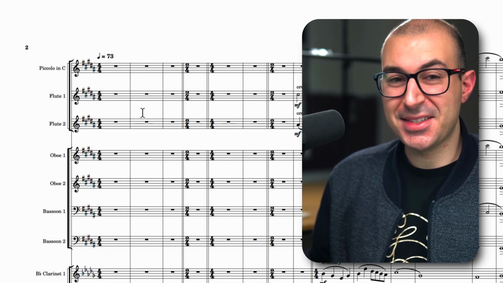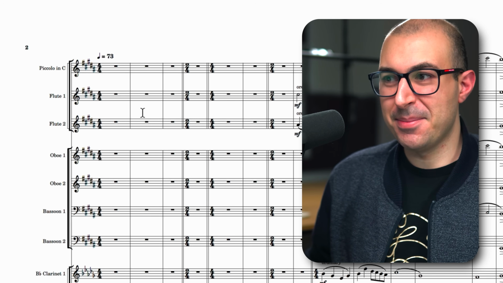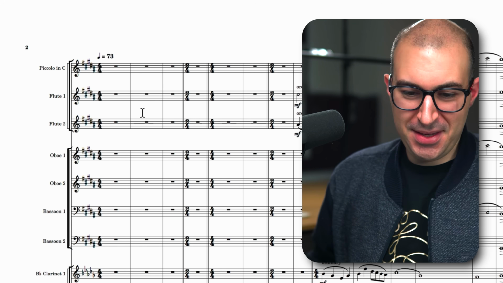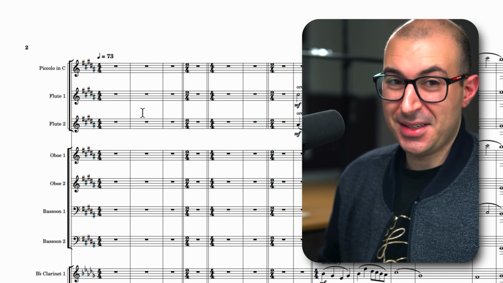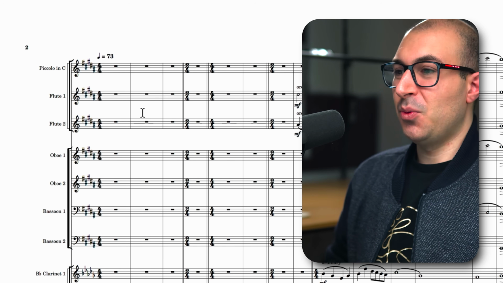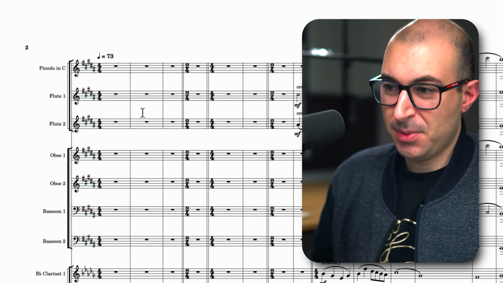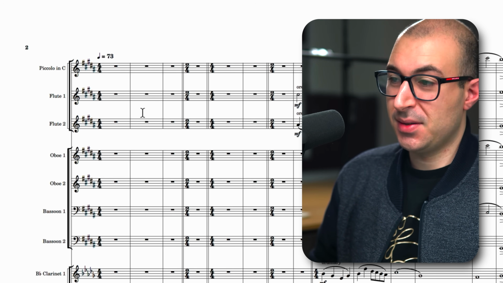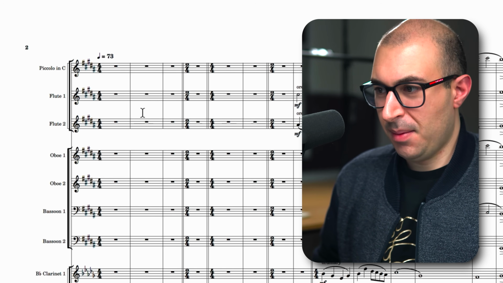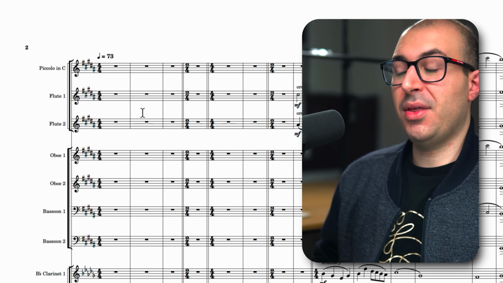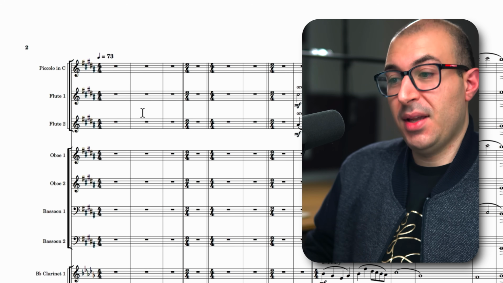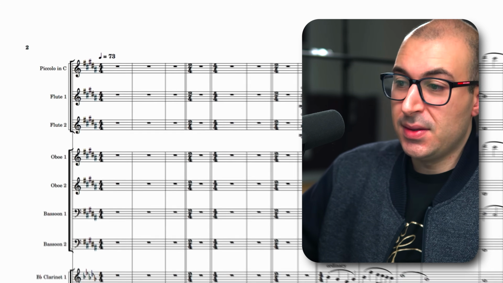I only had 66 minutes to get my 10-minute kind of huge gargantuan piece rolling. It was really not much time at all. So we want to make it as easy as possible for the musicians to play, even if the music is complex. Now here the music is not very complex, so it should be okay. But one thing that's making this music more complex than it needs to be, perhaps, is the key signature.